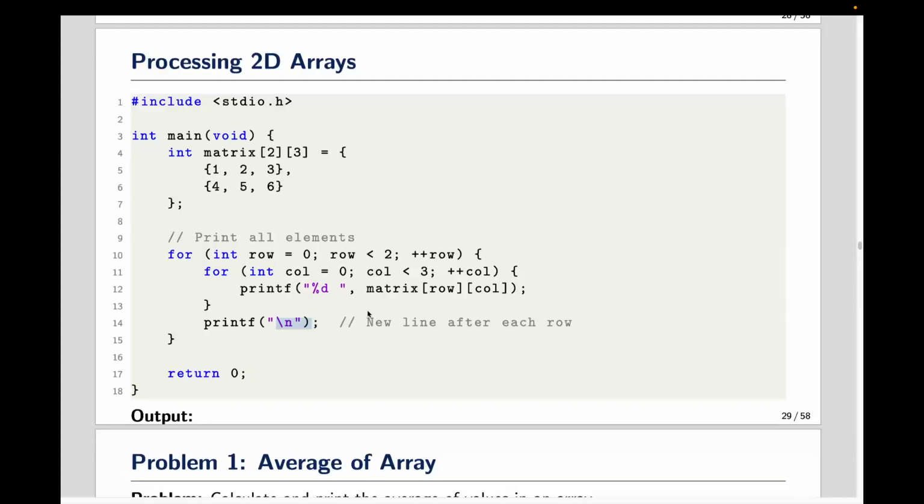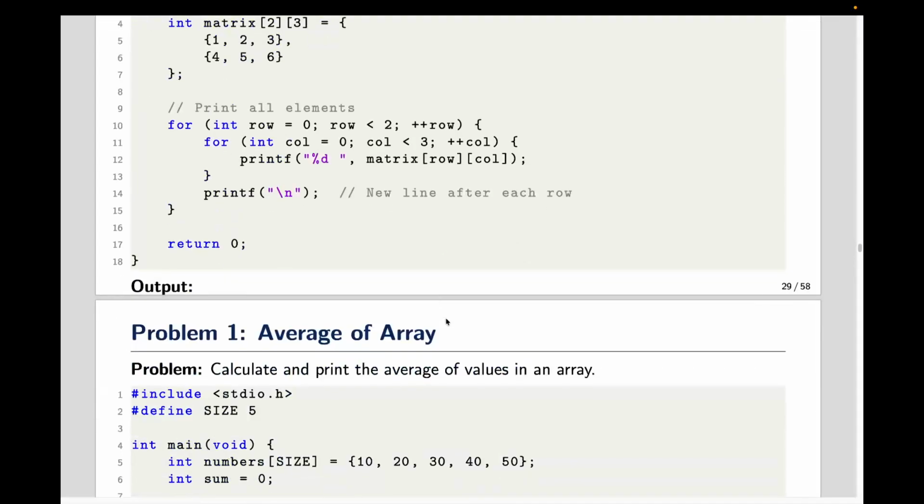You can even print your whole 2D array in one line as well, but that will not be the purpose. The purpose is that you want to print the first row, the row number 0, in one line, and then the next row in the next line, and similarly the next row in the next line. So this is one way of processing 2D arrays. You just have to tell the row and column. Remember, if you have a mismatch again, that will be a problem and you will have an issue. Now let's see some examples.